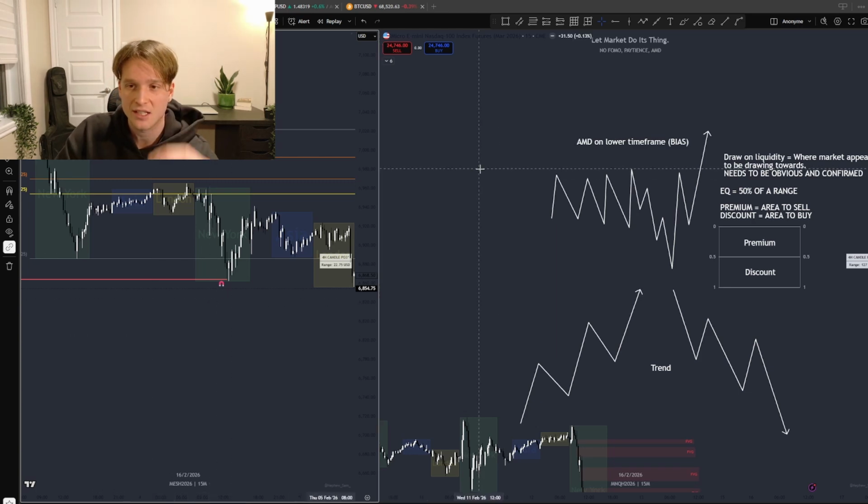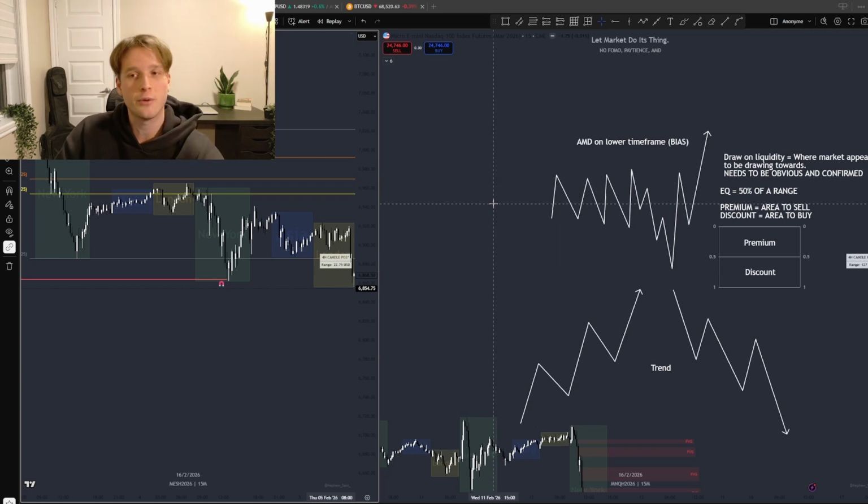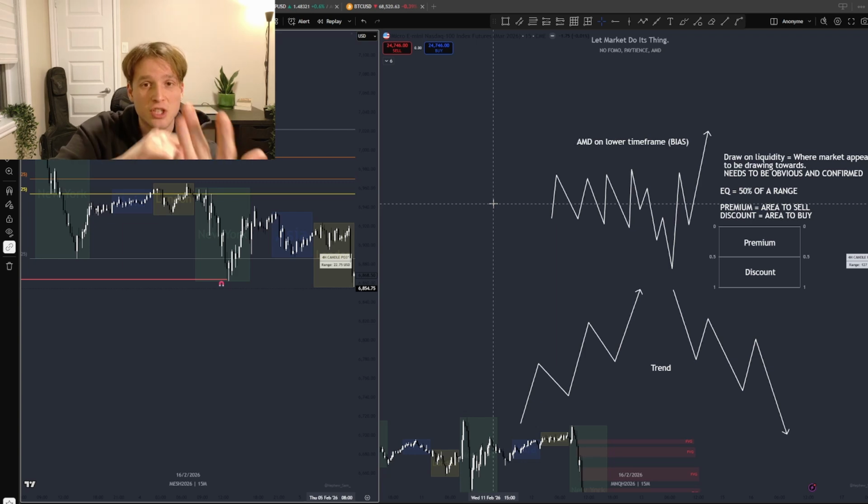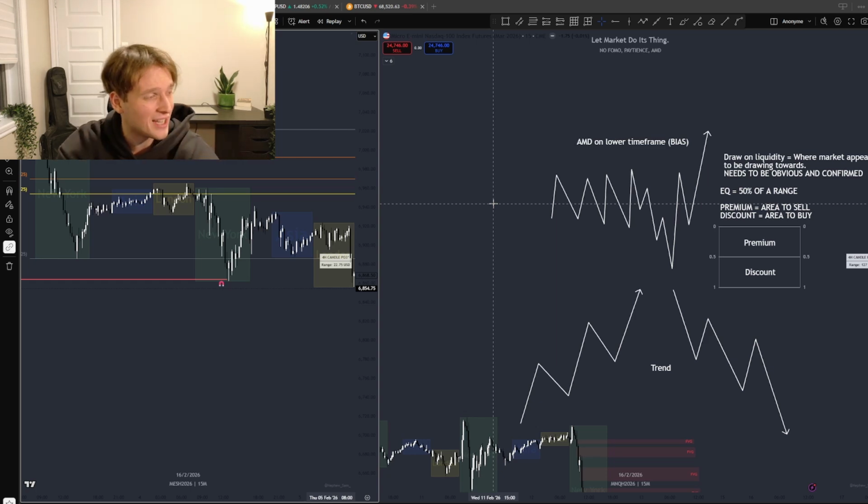What I'm trying to say to you guys is, if you want to trade the power of 3, that's fine. Find your trend, find your draw on liquidity, find your bias on confirmation of said bias, and on return to EQ, find an entry. Whichever one you want, and stick to it.